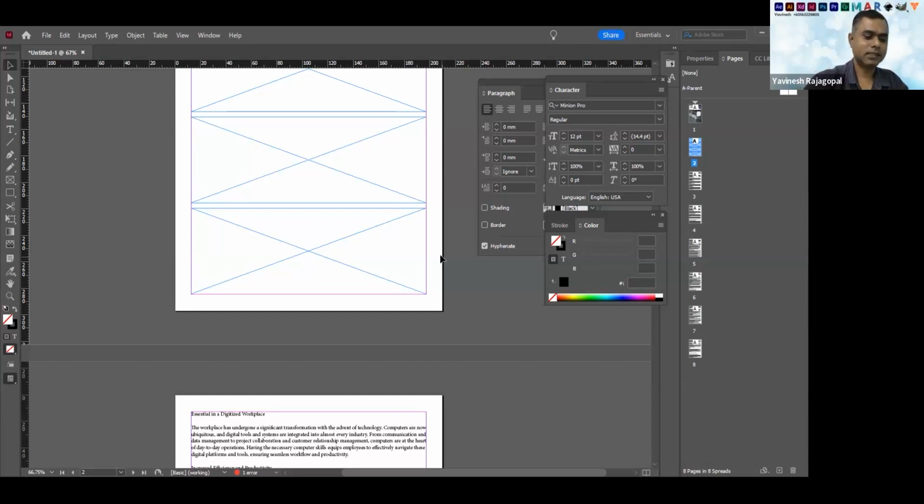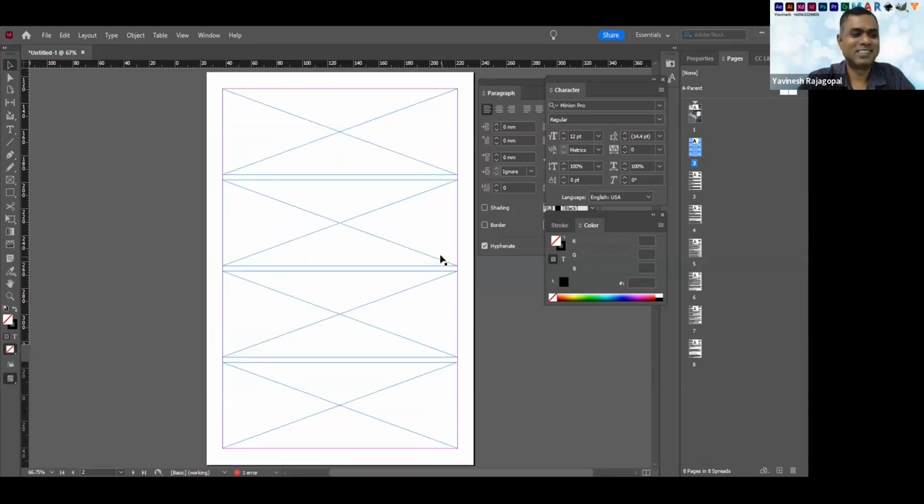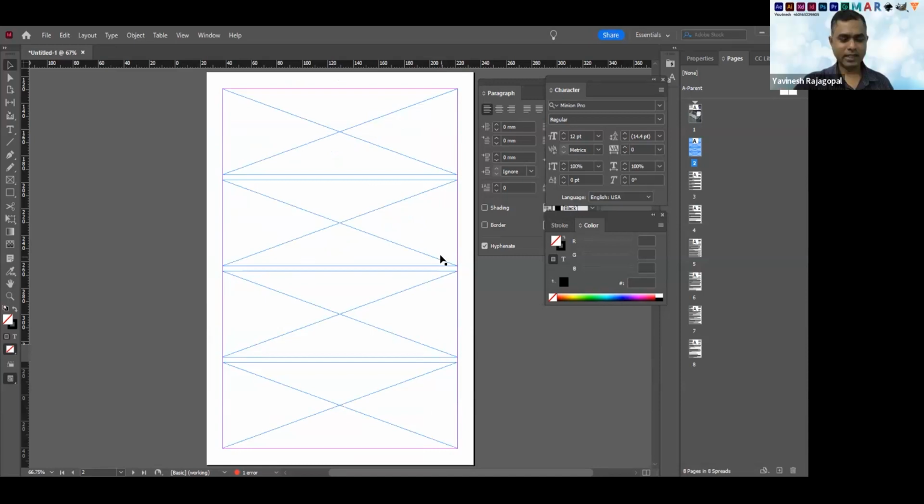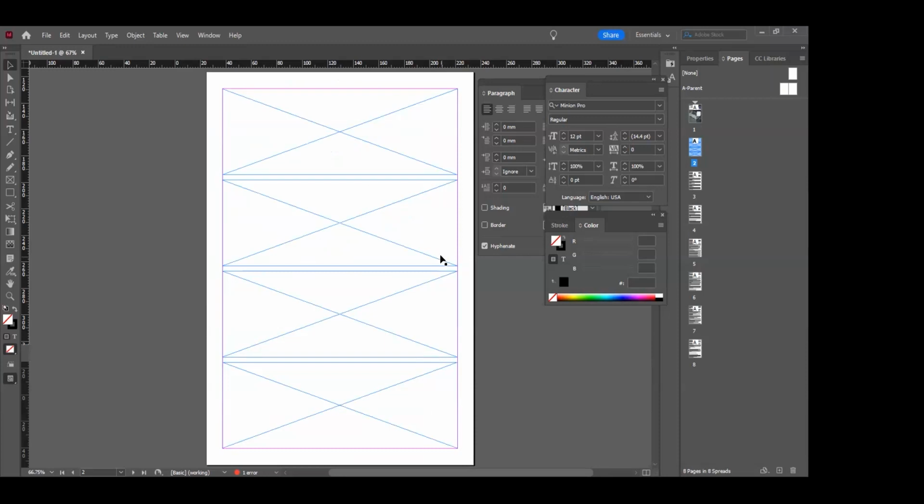Faster, faster. 2, 3. Then select all. And what do I do? Select all, then click and drag from the bottom.